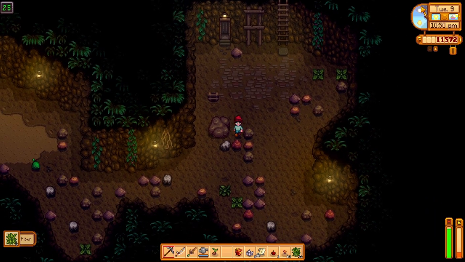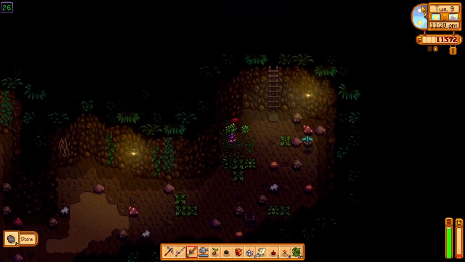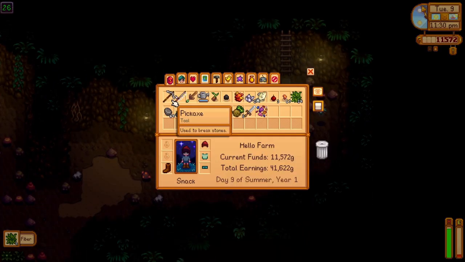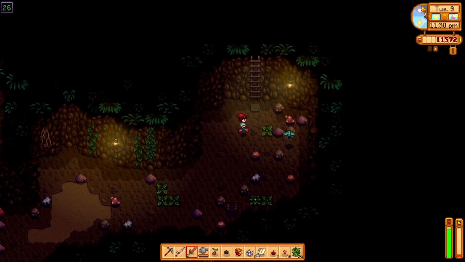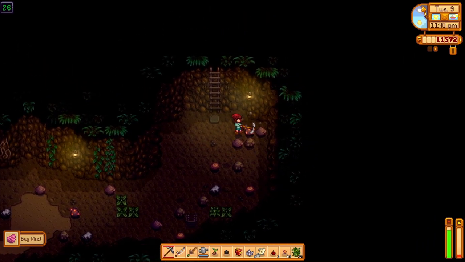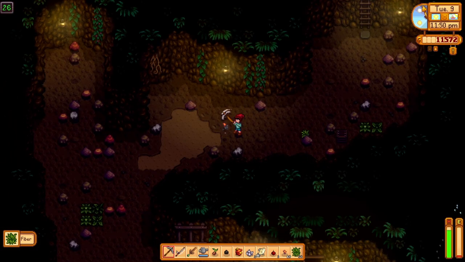I think I'm going to go ahead and explore this. However, there are no coppers. Okay, mixed flower seeds. Oh, this is new for the 1.6. Mixed flower seeds. Okay. There's mixed seeds and mixed flower seeds and more flower seeds. Wow. Good things just keep on happening, guys. See, the Lord provides. So it's almost 12 p.m.